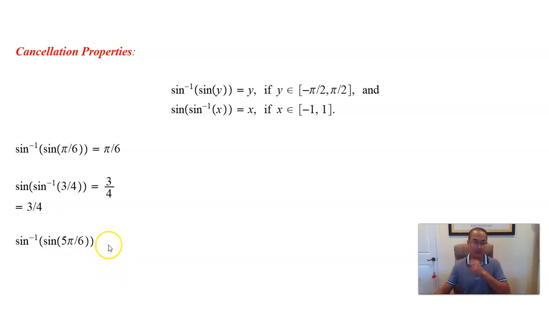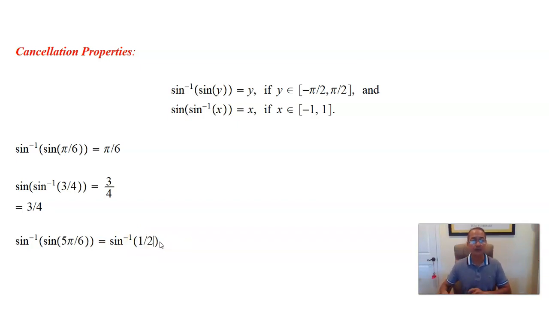Okay, so I hope you remember. What is the sine of 5 pi over 6? That's just a reflection of pi over 6 across the y-axis, so it will have the same sine as just pi over 6. And that sine would be 1/2.